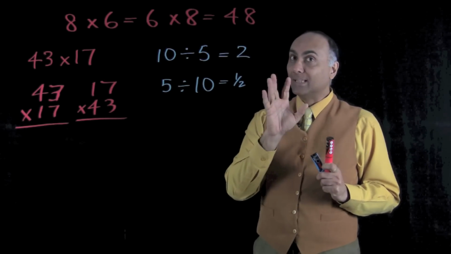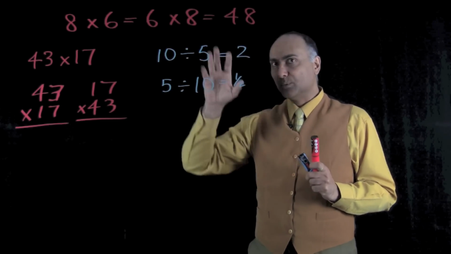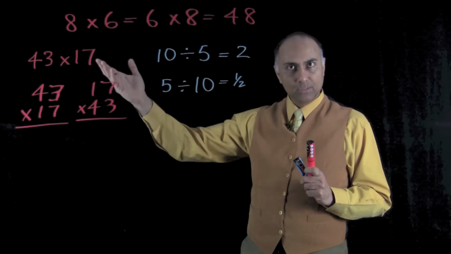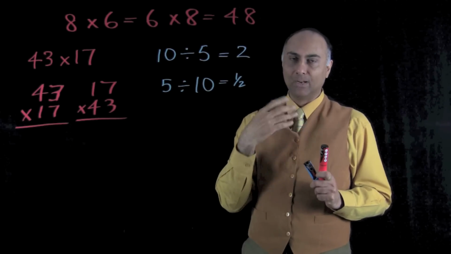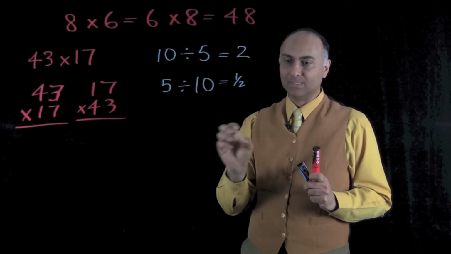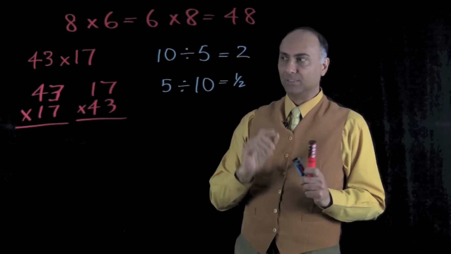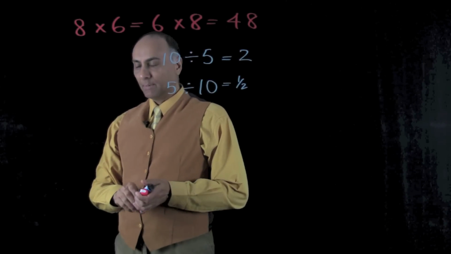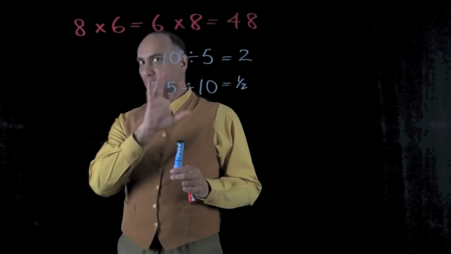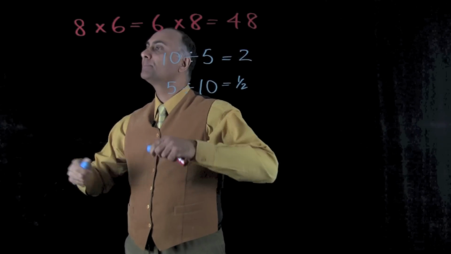So now let's look at the method for division. And again, as with multiplication, there's long and there's short. I will demonstrate both, and I recommend the short for the same reasons. It's quicker and it takes up less space. It's more efficient. So let me now demonstrate a method for doing a division that you wouldn't normally do mentally.